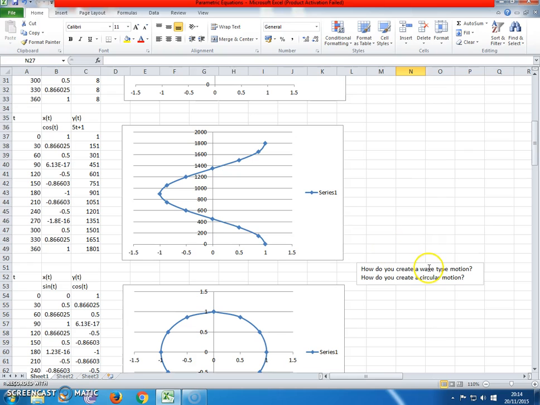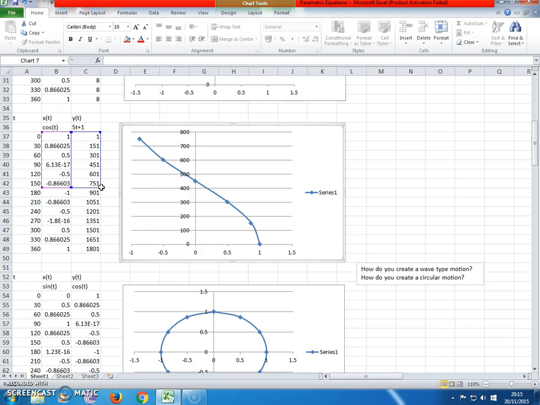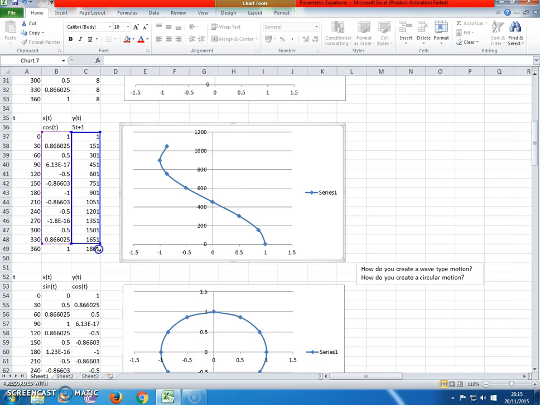This is how we create a wave type motion. This is where the y-axis is allowed to move, and along the x-axis we have the wave moving left to right. As you can see, that's the x-axis that way. And y is moving constantly with time, so it's drawing from here up, which I'll just prove with the graph. As you can see, we start lower and it waves back and forth.